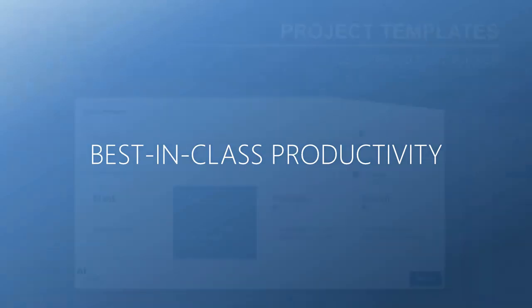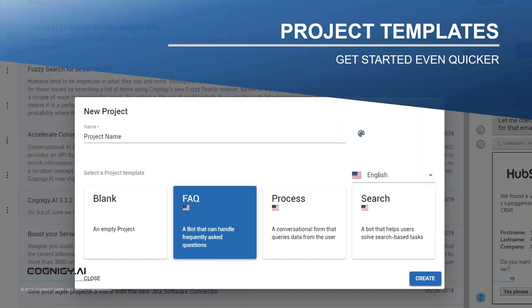One feedback we got is that customers would like to have the ability to get started quicker. Of course, you can build extremely powerful conversational AIs with Cognigy, but maybe sometimes you don't want to build out the basic infrastructure for an FAQ bot yourself. So what we introduce here is project templates. These templates allow creators of bots to get started a lot quicker by offering these pre-built templates, pre-built projects for the 3 most common types of bots.